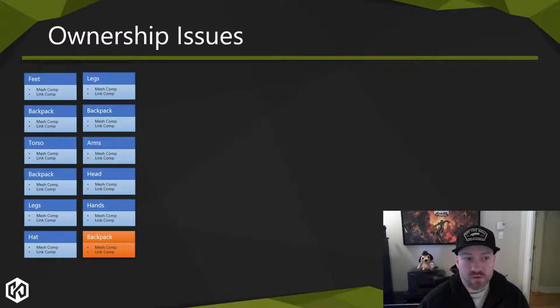Another headache is, for example, ownership issues. If I have a giant scene, I have a backpack. I hit the backpack, which character owns this again? We have to go up that hierarchy, we have to search. Maybe for a render programmer it doesn't matter because he's never doing this, but for gameplay, holy shit, this is something we do all the time. And you're going to spend a lot of time just traversing this hierarchy.